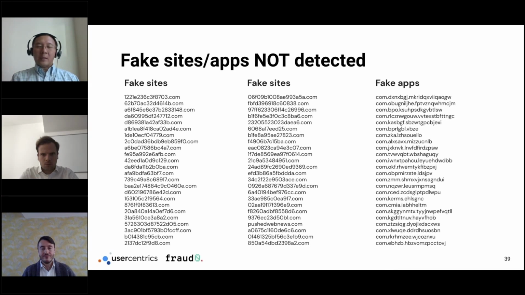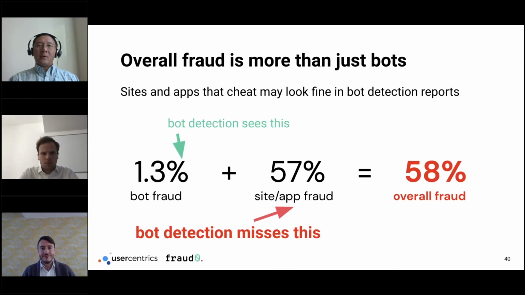So the moral of the story here is that even though there are bot detection technologies that companies are paying for, don't assume that they can catch everything, right? And there's another big problem here that I want to bring out. So you might have heard the term black box, right? So I call these black box fraud detection technologies because they simply tell you a number like 1% bots or 1% IVT, but then they don't explain to you how they did the measurement.